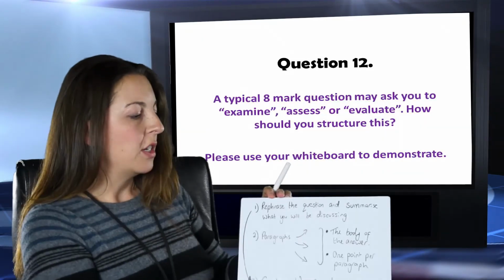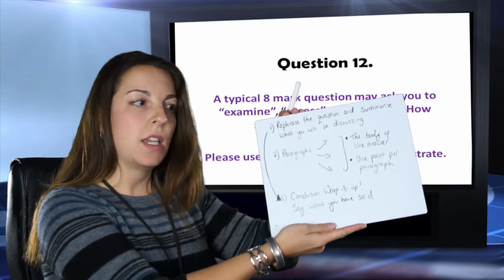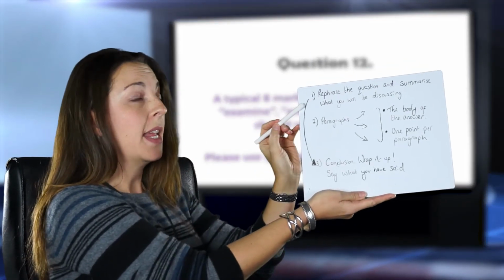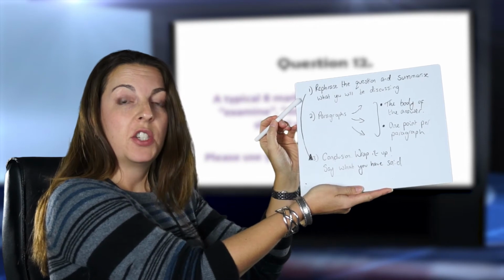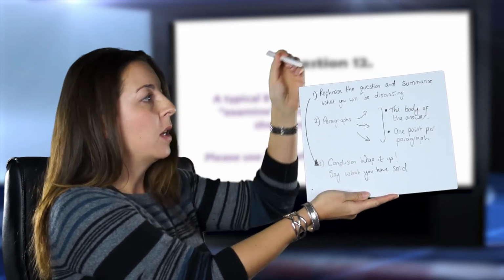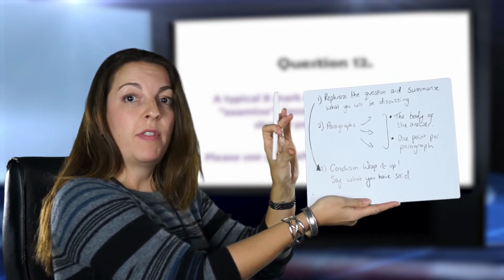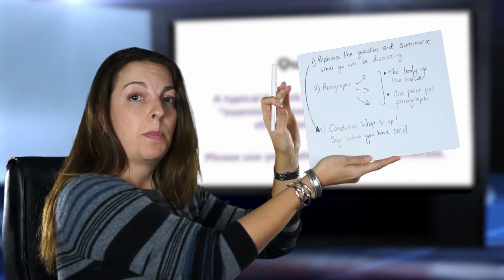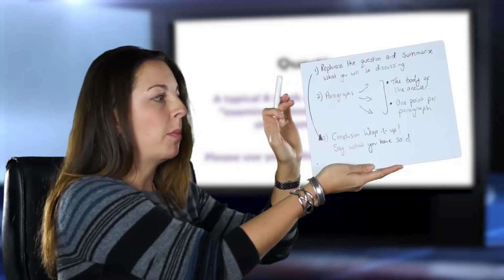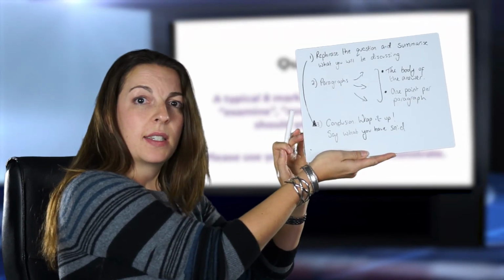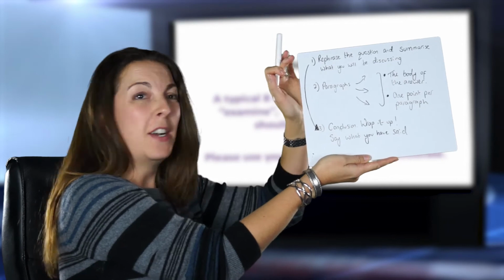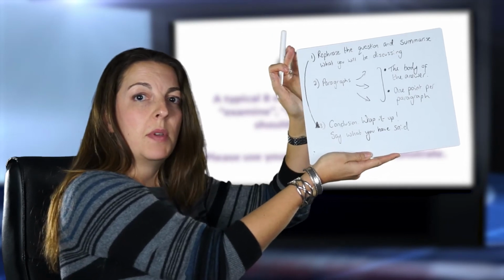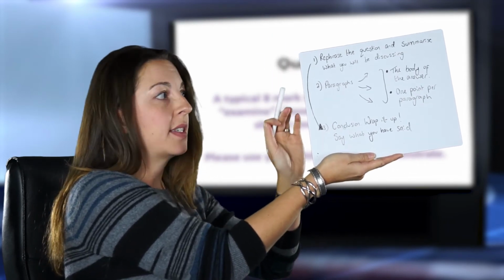For an 8 mark question, you need to structure it more like an essay question. So begin by rephrasing that original question and just very briefly outlining what you're going to say. You then provide the body of your answer, which is separate paragraphs. Each paragraph should describe a separate point. And at the end of your answer, you need to give a conclusion. It's very similar to the introduction. You summarise what it is that you've just said.